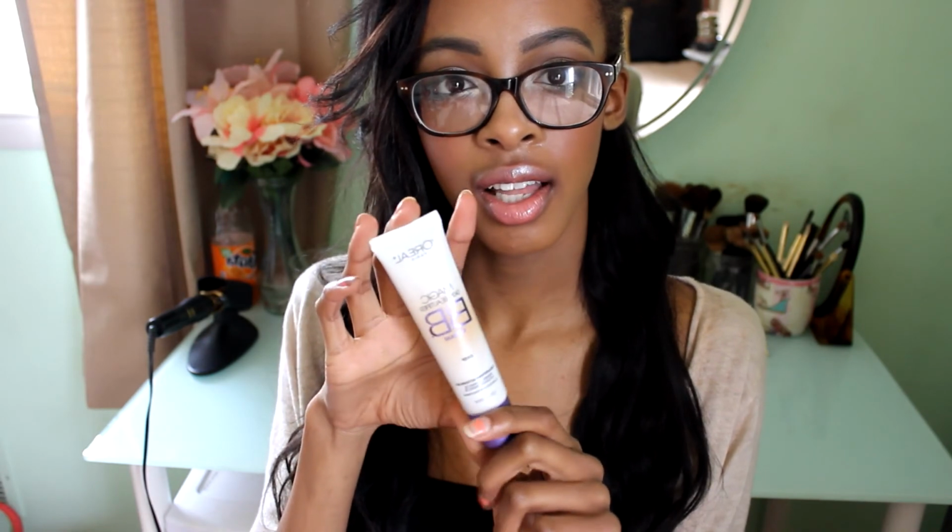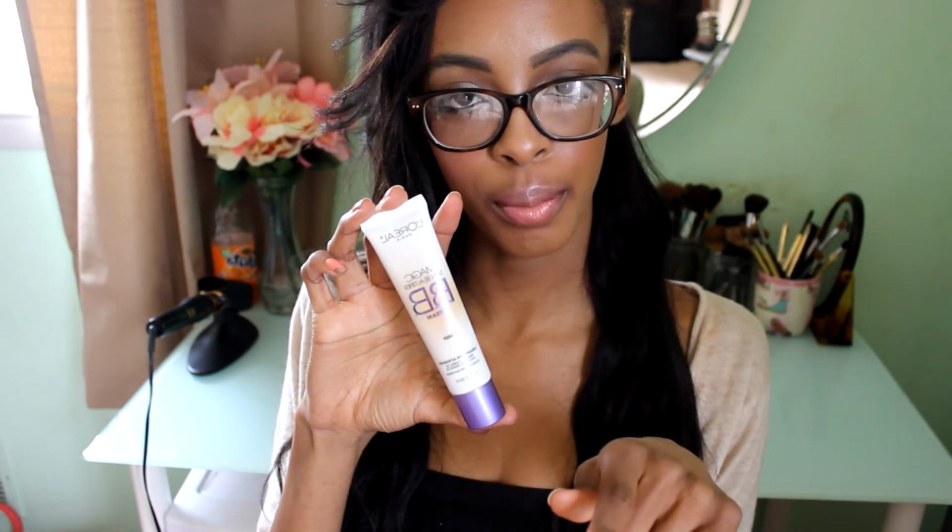And this has like some of that shimmer in it that the primer that I showed you earlier had, the Lumi Magic. So if you want more of a dewy finish to your BB cream, I would go for this one. And it says that it has 4 beautifying actions in one. It primes to smooth skin's texture, corrects skin for a healthy looking even complexion, hydrates for all day moisture, and perfects to hide imperfections. So that is what I have, and when you pump it out, it's like this gray color, but then when you smooth it in, it color corrects to your skin tone, and as you can see, it's really shiny.